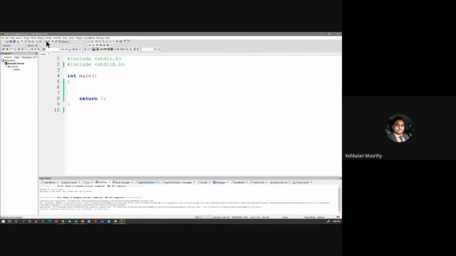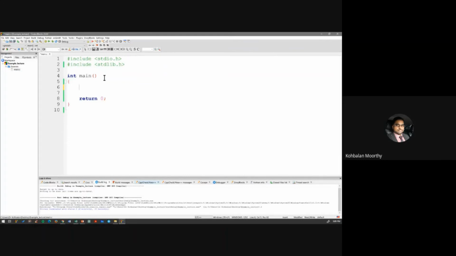So you will be using these buttons. Other buttons, no. It's basically just these three. So every time you type in something, you have to build, and then you have to run. So let me show you an example. If I want to display or output my name on the screen, don't worry about this. This will be covered in your chapter 4, input output. For now, I just want you guys to familiarize with the tools.